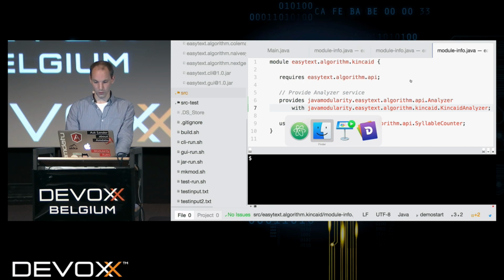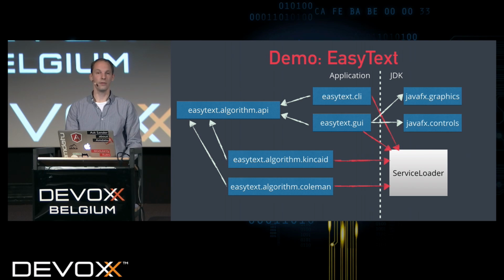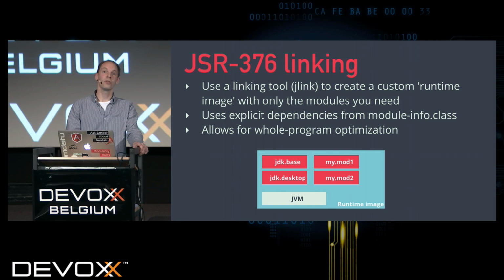So let's go back to one of the features that I think is very, very cool in Java 9, which has never before been possible in Java, which is linking. And linking is a new development phase that has been added to your Java development toolkit, so to say. Keep in mind, it is an optional phase, so you don't need to use linking. But you can if you have a modular application, if you have an application that's built of Java modules.